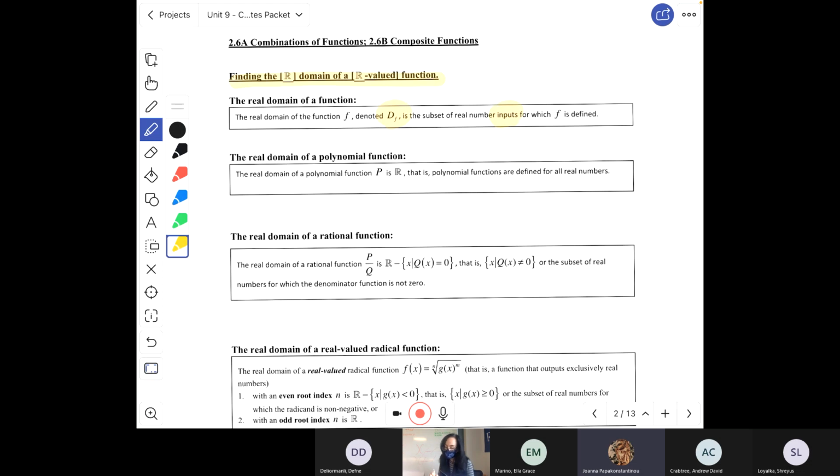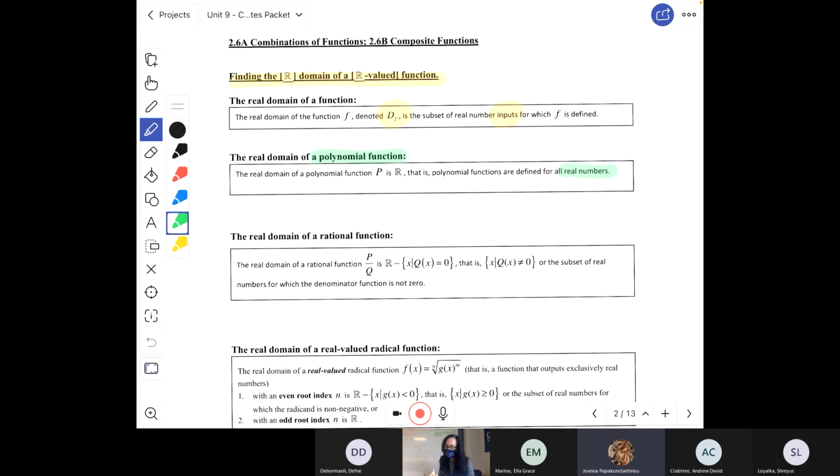Now, if I'm looking more particularly at a polynomial function, the real domain, and I say the real domain because we know we can have imaginary values when dealing with certain types of functions, so I'm only looking at real values. The real domain of a polynomial function, this was an extra credit on one of your tests, is what? All real numbers, right? Polynomial function. It goes on forever and ever and ever. So it's all real numbers.